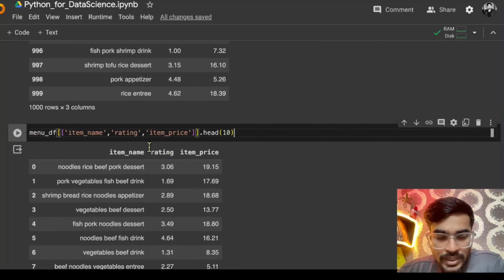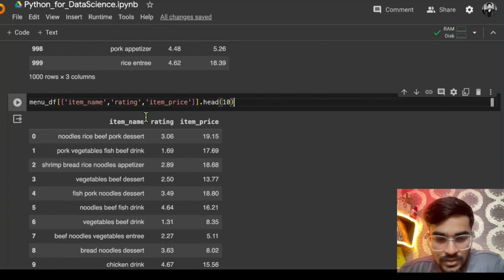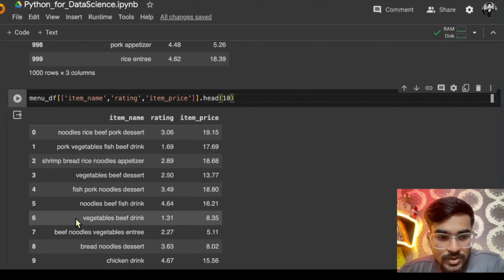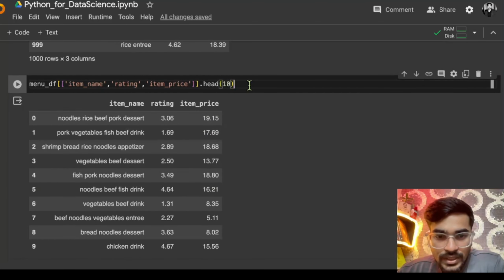After that you will get all the rows, but the columns will be filtered, and you can apply dot head or dot tail, whatever you want to see in the data set. Since I'm applying dot head 10, you are having the top 10 rows.